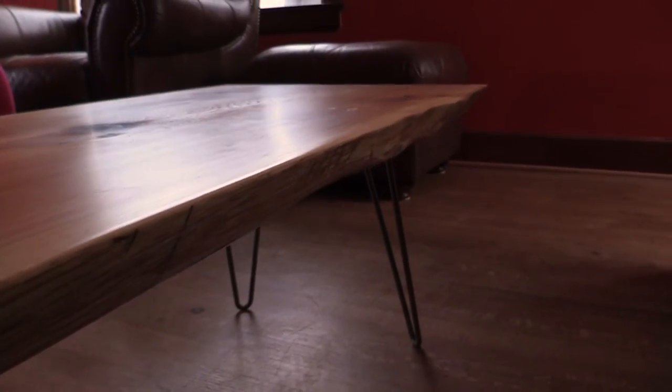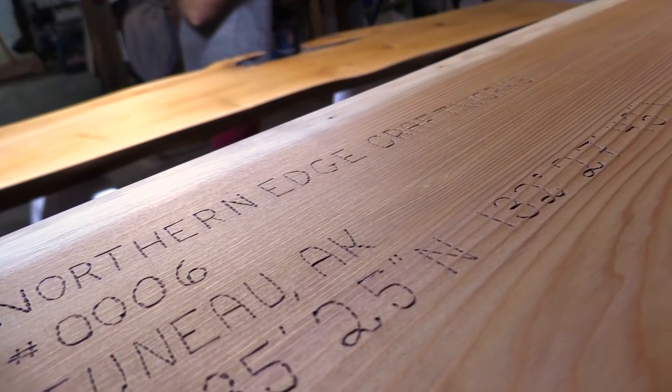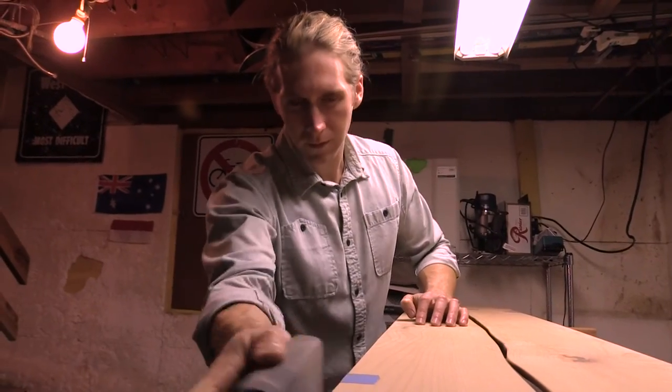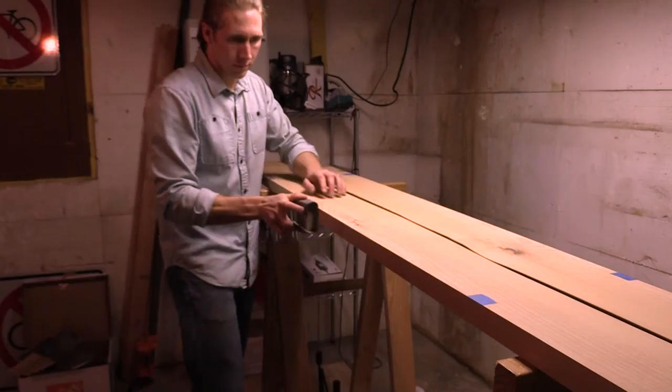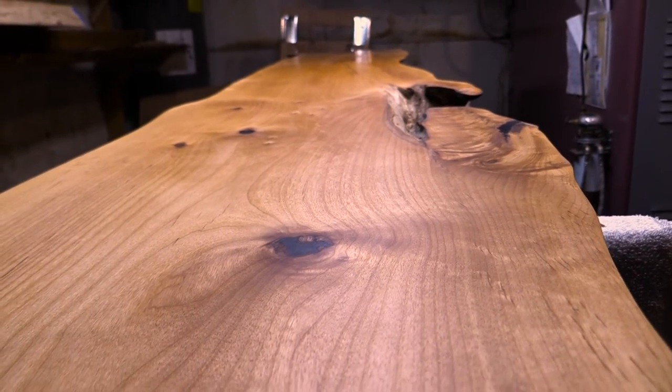Whoever ends up with this table can pull up, say, Google Earth or a similar mapping program, and they can see exactly the point where that tree originated, and I think that's a really cool thing. It's a real pleasure to work with trees and slabs of wood out of Southeast Alaska here. Through sheer abundance and also now more responsible management of our forests in recent years, we still have wood like this, where if you go down to the traditional timber areas, Northern California, Pacific Coast, Washington, Oregon, things like that, these trees are all extinct. They're gone. All those forests were logged 50, 60, 100 years ago.